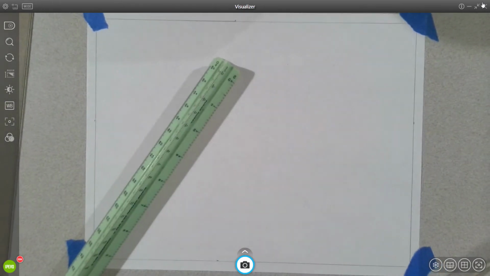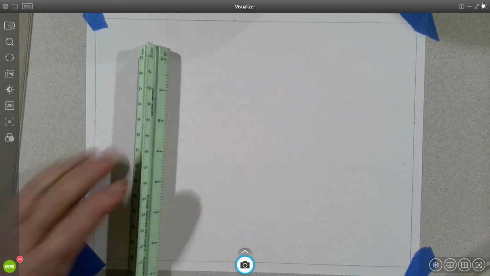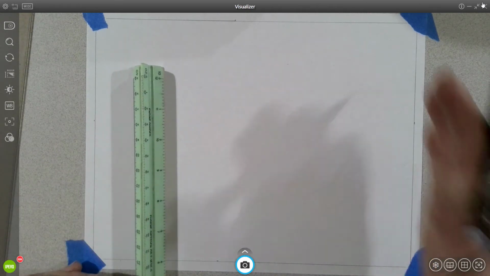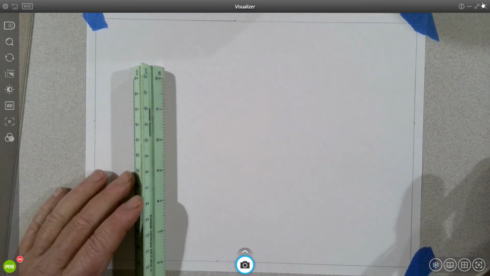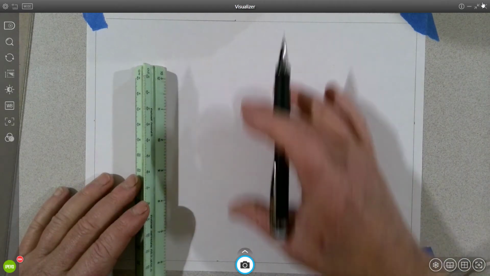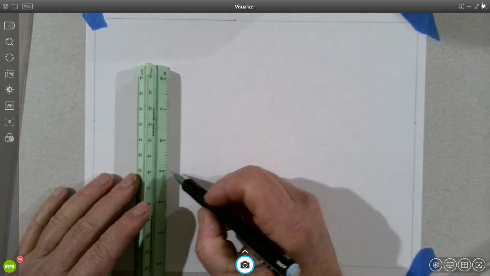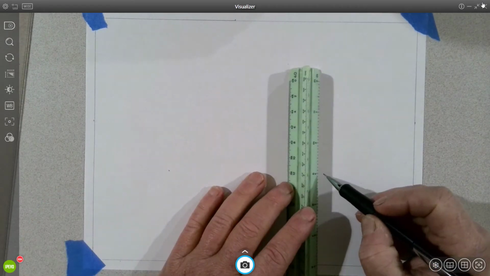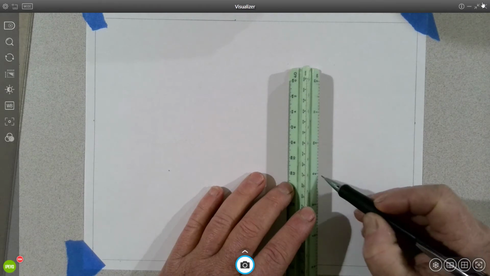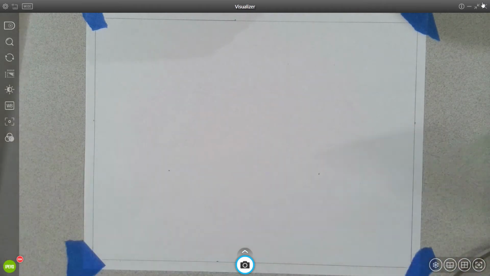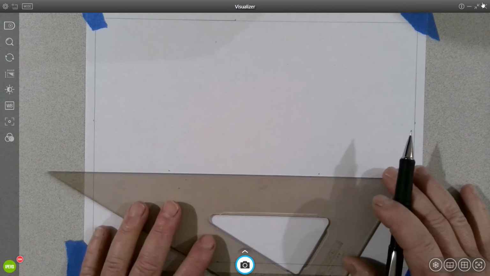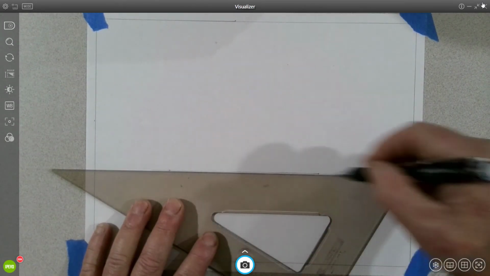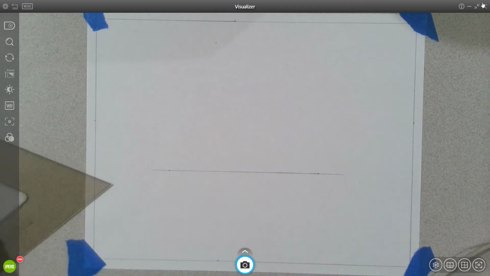So hopefully it starts to focus. There we go. So without a T-square, you literally have to measure from a horizontal, and from a vertical, you have to measure for every line. So I want my thing kind of right in here, so I'm going to measure up and find a point, and measure up and find a point. So I'm going 1, 2, 3, right? So now I have 2 points, and I can actually make a horizontal line. So without a T-square, that's kind of how you have to go about it, right?